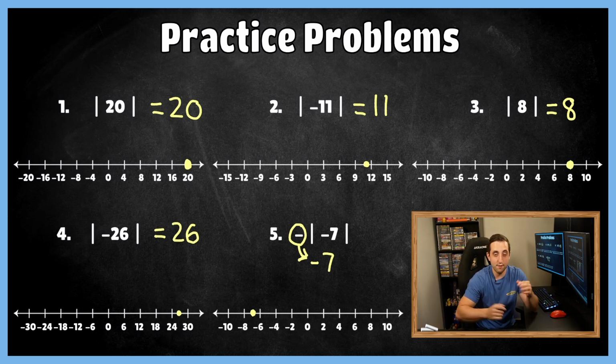Right? So that's that. That's how you find the absolute value of a number. The biggest takeaway from this is that you're calculating a distance something is away from 0. And again, distances will never be negative no matter what. And if you can keep that as a mental note, you're going to be very, very successful when it comes to finding the absolute value.